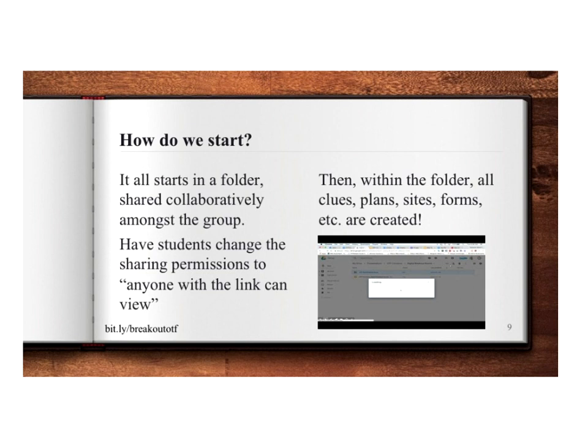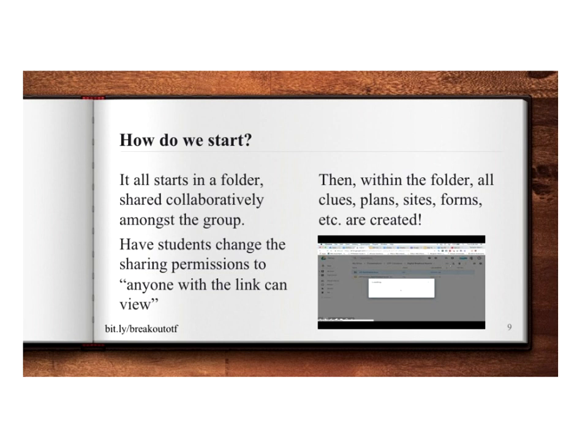Because Google is proprietary, when we share in Google, you can share within your school board, keep it private to yourself, share among a number of people, or share it publicly. What we wanted to do to keep it safe, but also so that our parents and others could access our breakout rooms, is share it so that anyone with the link could view.